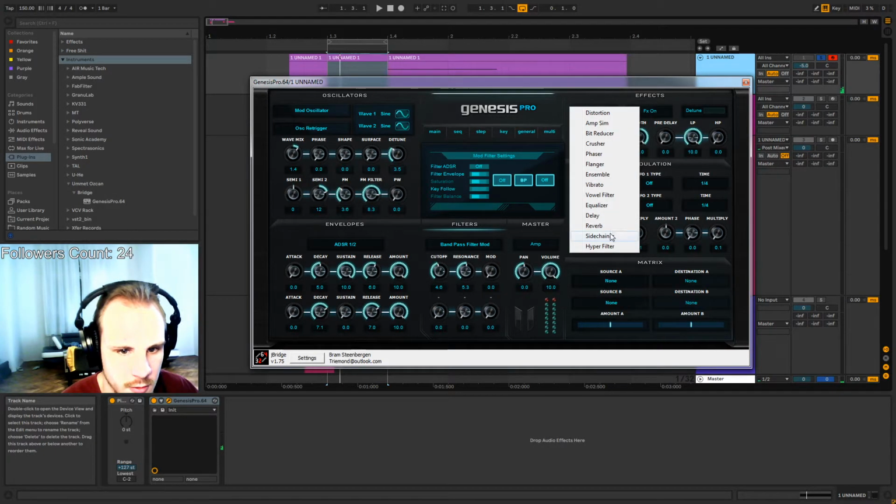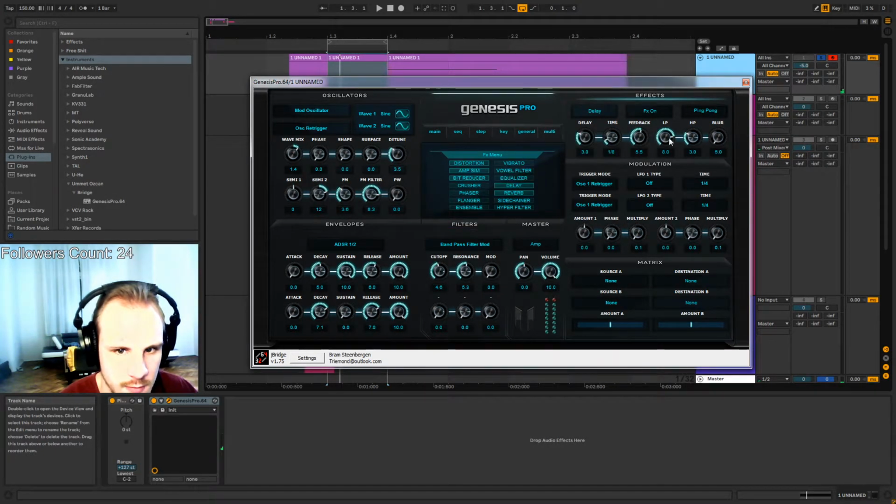Let's go through all the other ones, the delay a little bit. We have again high pass, low pass filter. We have this blur knob, which I don't know what it does. You have simple timing. You can choose between full timing, triplets, and dotted notes here. Simple feedback, which has this neat little visual where it just shows kind of the wrong thing.